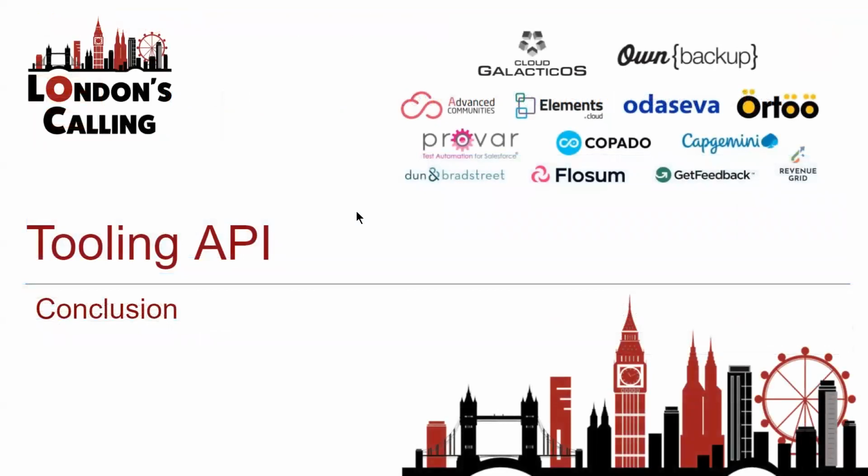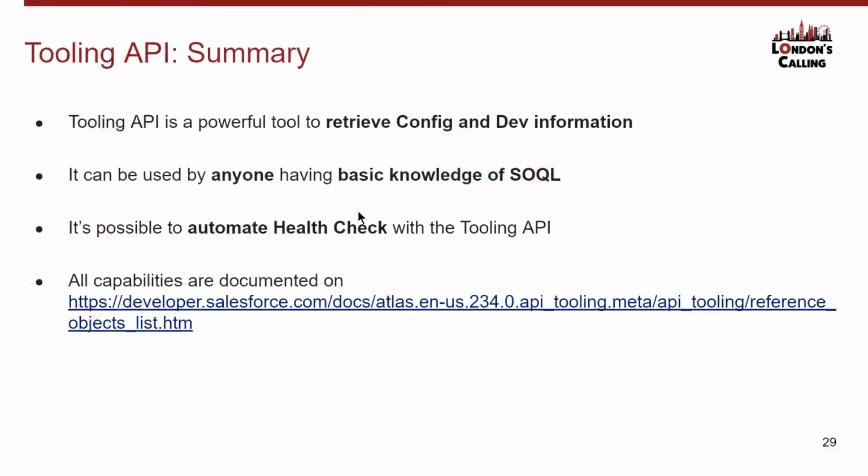So we are at the conclusion. So I hope it was clear for you. So Tooling API contains more than 200 objects, so you have more than 200 objects you can query with the Tooling API. If you want to have the list of objects, you can go on this link. Salesforce will give you for each of the objects all the fields that are available on the object. And after, it's just a question of going object by object, looking at the fields and trying to figure out if the field can be useful or not regarding the project, the question you are having, or things like this.